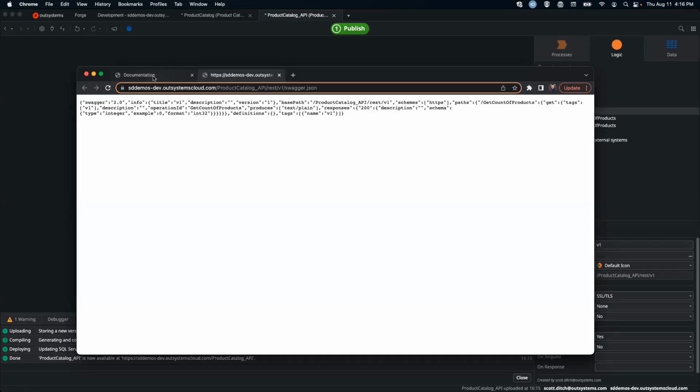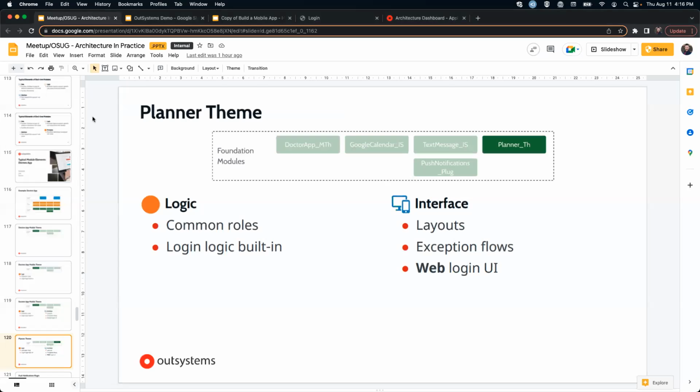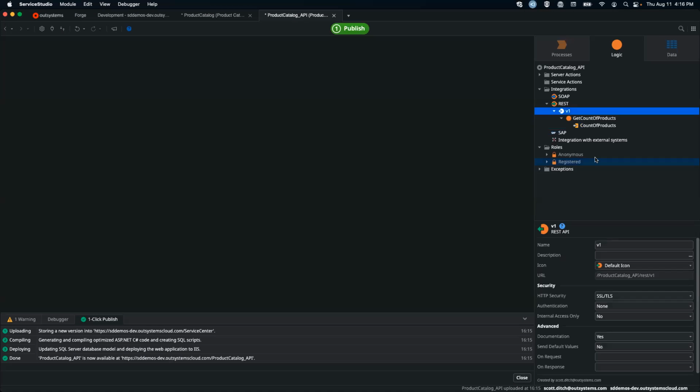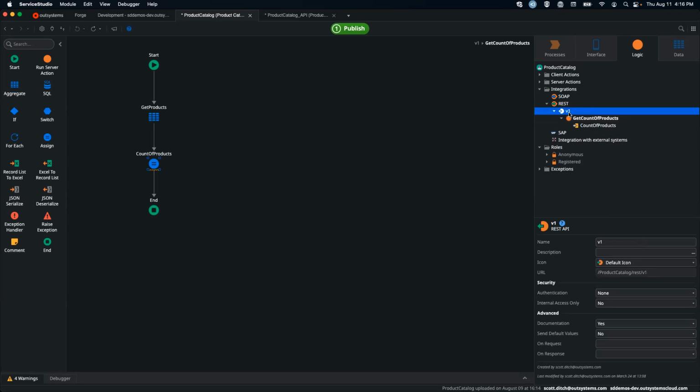Nice. Yeah. Now, let's say that you already had been using that API in your product catalog module. Now you're refactoring, you're moving it into a different module. I'm assuming you'd have to make some changes to whatever was referring to that already, correct? Well, now you're getting into best practices around web services, and you notice that I have named this V1, and the whole reason behind that is in the event I change anything in my web services, I've got to now do a V2 because I can't trust that whatever's consuming those web services is ready for that change. I don't want to break whatever that is. Does that make sense?